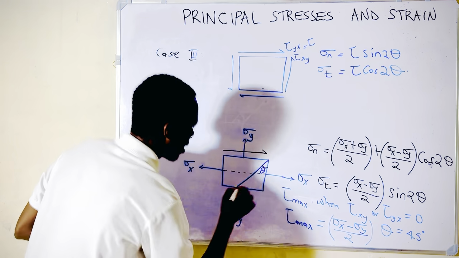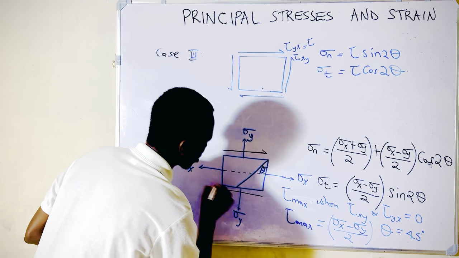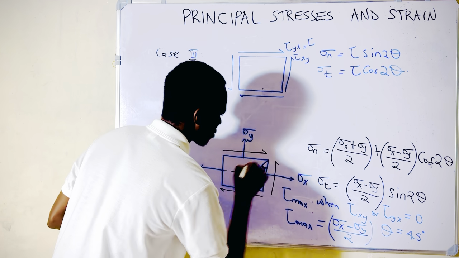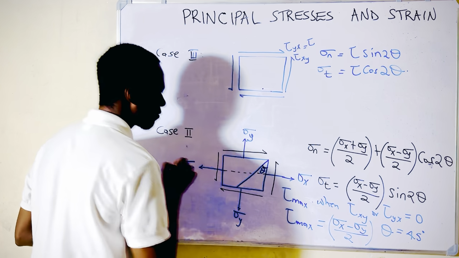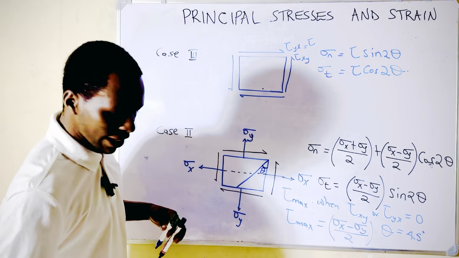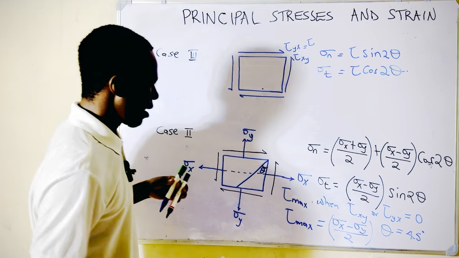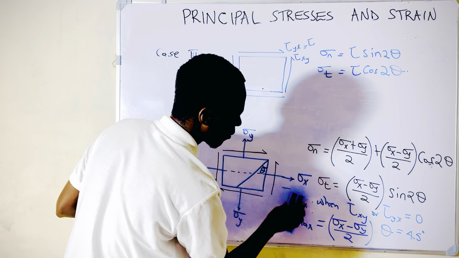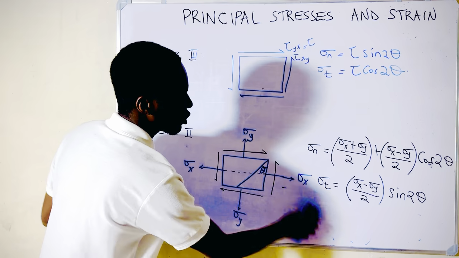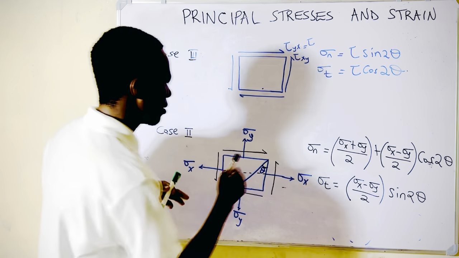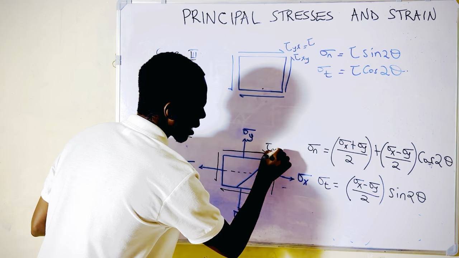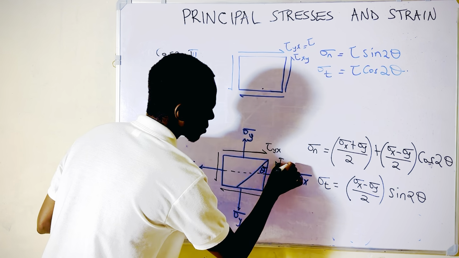Yes. Then opposite to it, we shall have this. Okay, and this one. Then opposite to it, we shall have this. If you see clearly, this is case 4. I've changed it. I'm just drawing this case 4, but I want to leave this to show you how we're taking it. So this is tau yx, since it's cutting y, then this is tau xy.